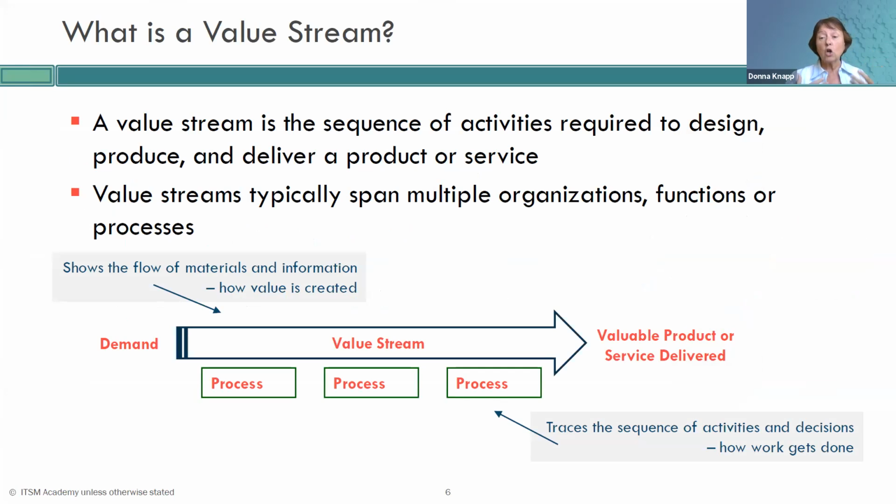So it's the internal way in which we work in order to design, produce, and deliver our products and services. It sits at a much higher level than processes. Processes define how we do work. How do we handle changes? How do we handle releases? How do we handle incidents?